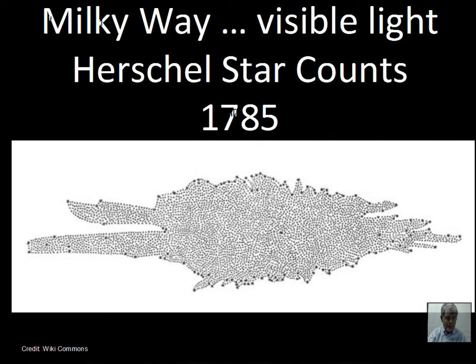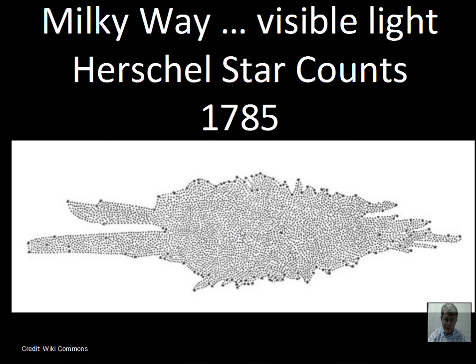So here we go. In 1785, Herschel, with his sister, good amateur astronomers, made a map of the stars they saw in the sky, and there was a tendency for the stars to cluster in a band around the sky. What they did was put the Earth here and then map out the counts of stars in different directions around the sky, and they came to the conclusion that we were in the middle of a flat arrangement of stars.